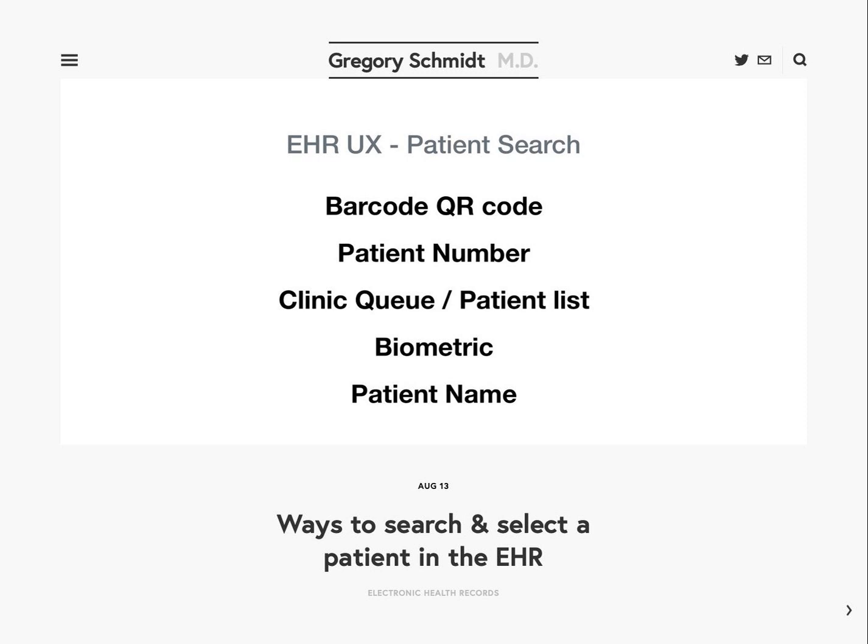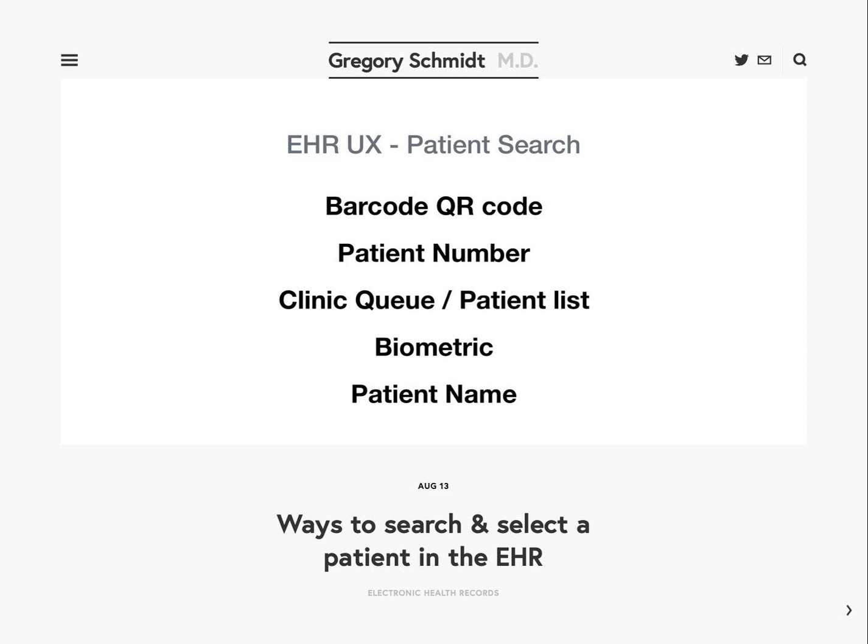One of the first questions you need to ask yourself when you're trying to set up this infrastructure is, will the patient sometimes be in front of the clinician searching for their file and sometimes not? Will the patient likely not be physically present when the search is occurring? Or will the patient always be physically present? Because this will determine the type of search options you have available. So let's start with the very first one, that the patient may or may not be physically present at the time of the lookup. In this case, you have a few different options.